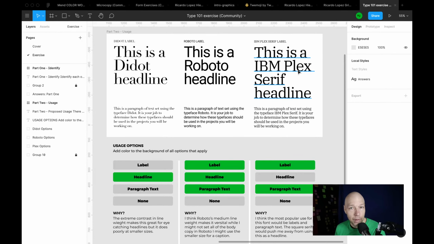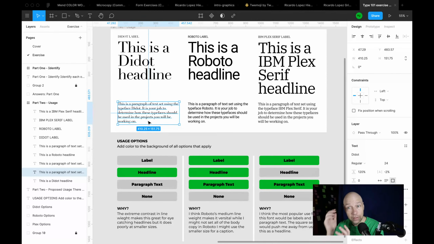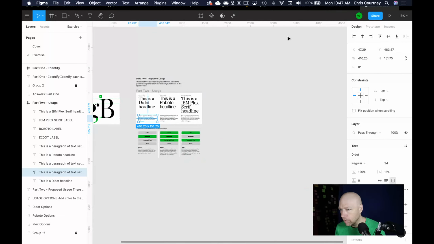The big thing that I'm looking for in this particular exercise is, do you recognize this as being hard to read as paragraph text? Because if you do, you're going to at least avoid that problem. And getting into dainty fonts that have really small attributes to them, where the forms connect together, if you can identify that that's going to be problematic, you're already ahead of the game. All right. So good job there, Ricardo.